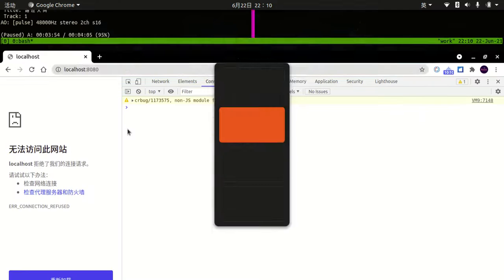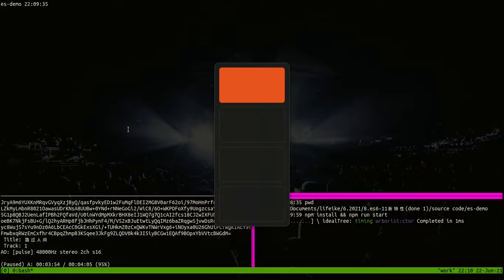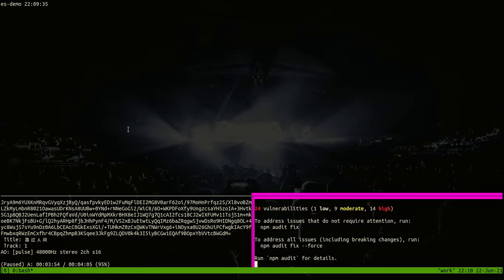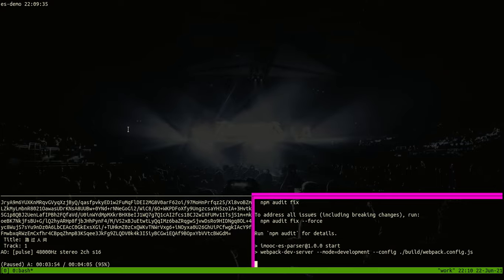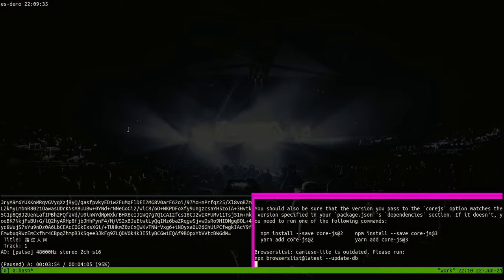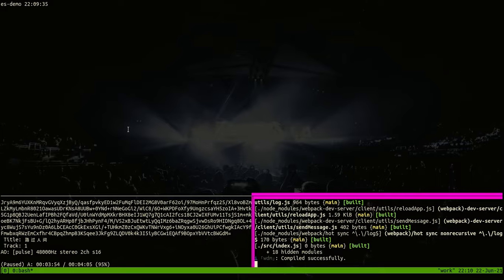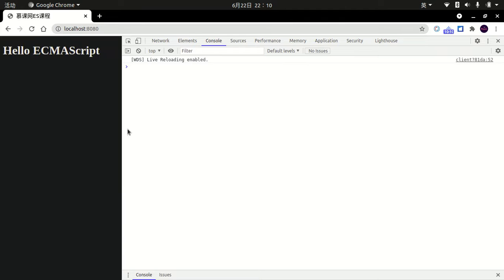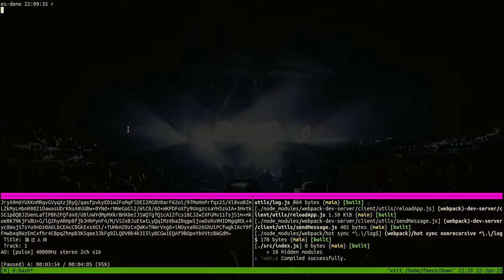Now it's not working. Compiling, rebuilding, compiling. It's compiled successfully. Now it's running without an error. Okay, let's come to this folder.